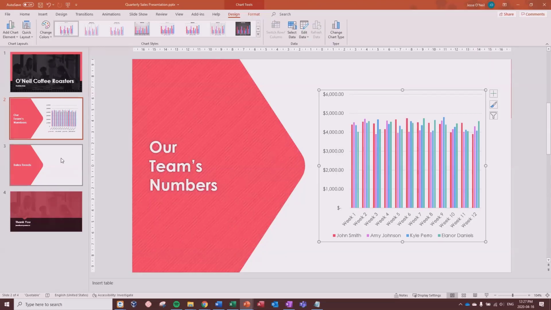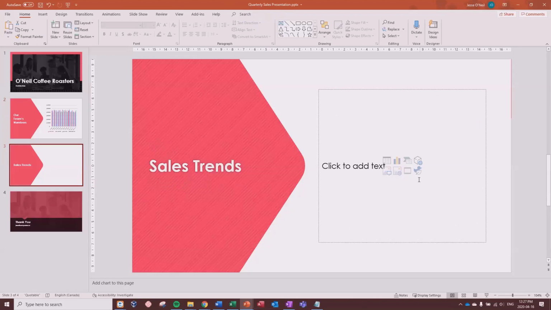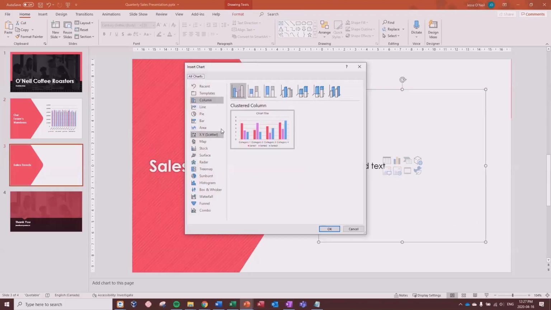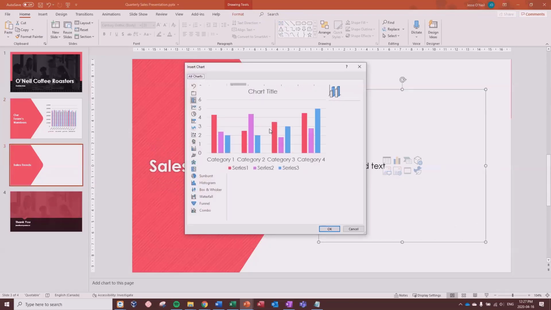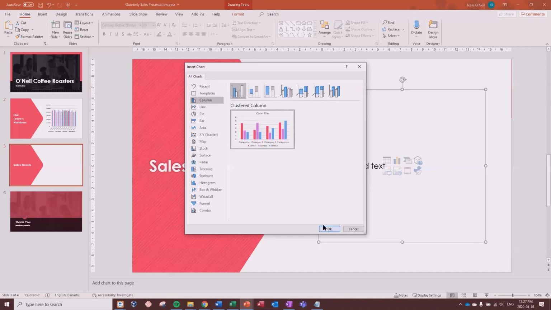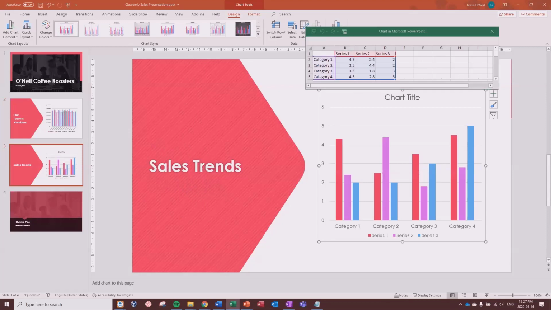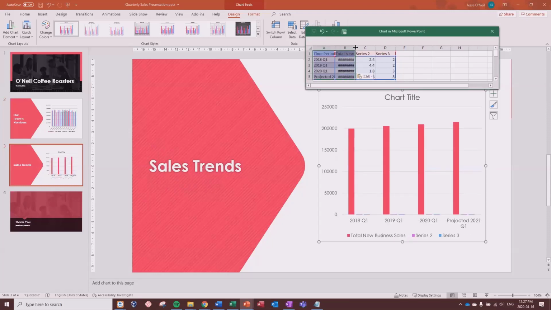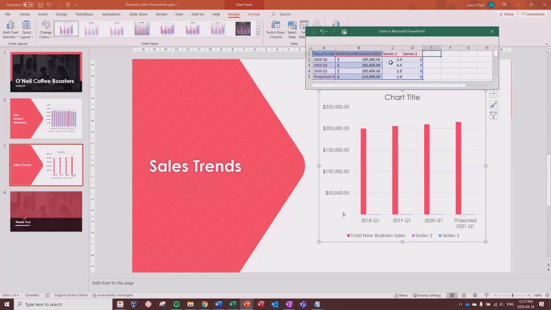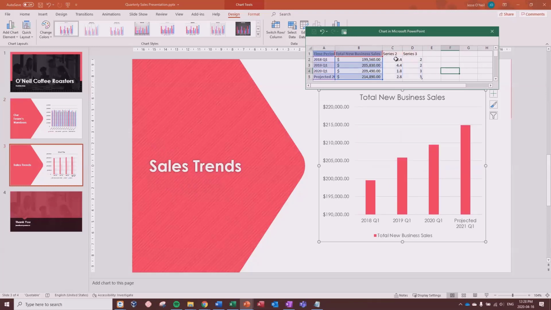Let's do that one more time really quickly. We're going to do it for our sales trends. So again, just going through the charts, we do want a bar chart, and we'll click on OK. I've got some more data over on my second screen that I'm just copying and pasting into this area. In this particular case, we actually have more sample data than actual data here, so I can either delete it or simply move the little markers over, telling it what belongs in my chart.